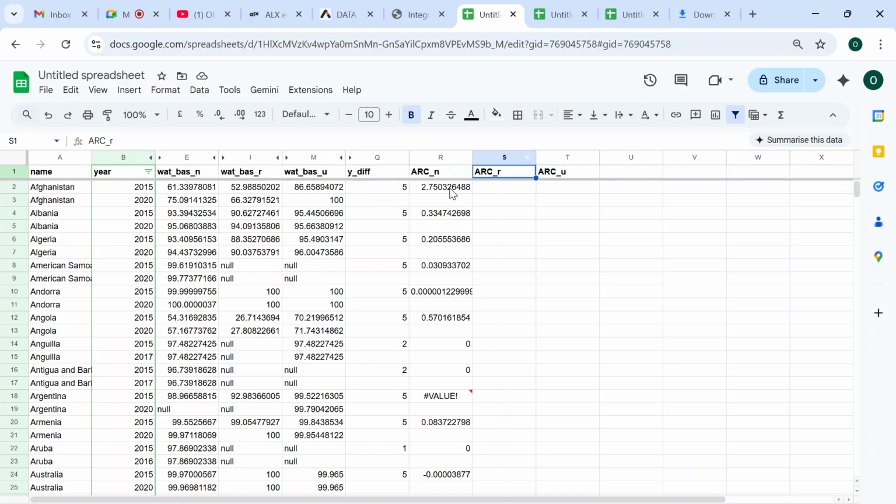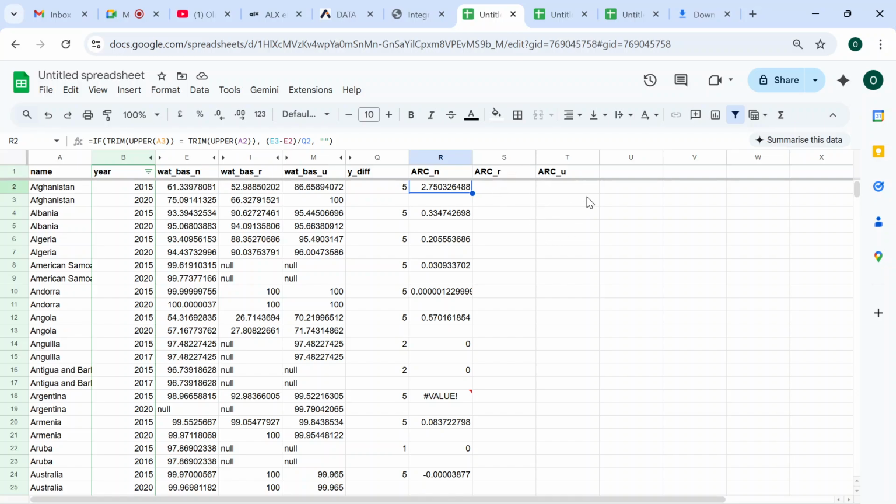So how can we make it so that when we move to the side, this one here does not change from what we want it to be, and this one here too? These two should be the same across the board. This equation equating these names together, and this Y difference, should be the same across the board. So how can we do that? That's where relative and absolute come in, right?